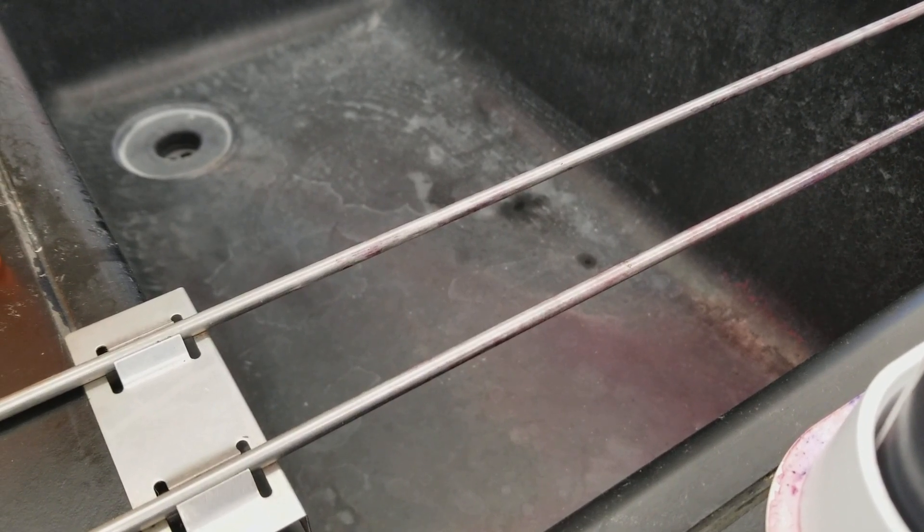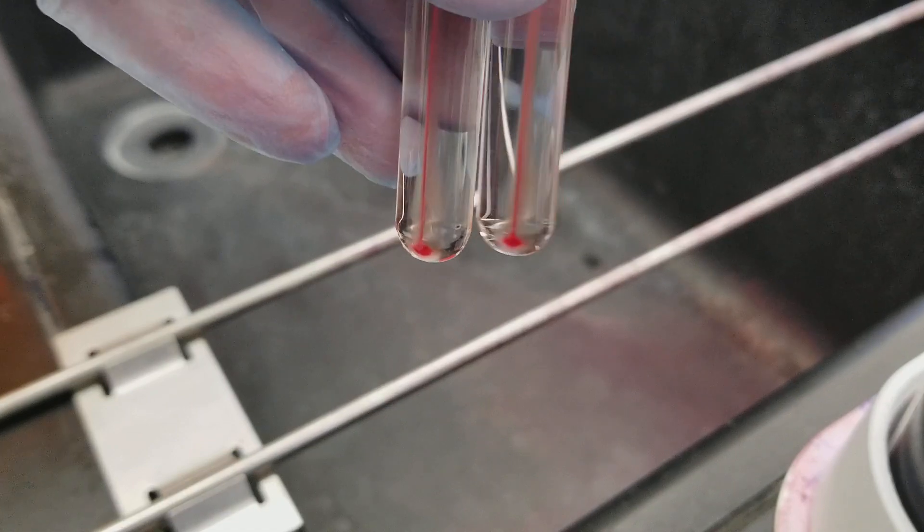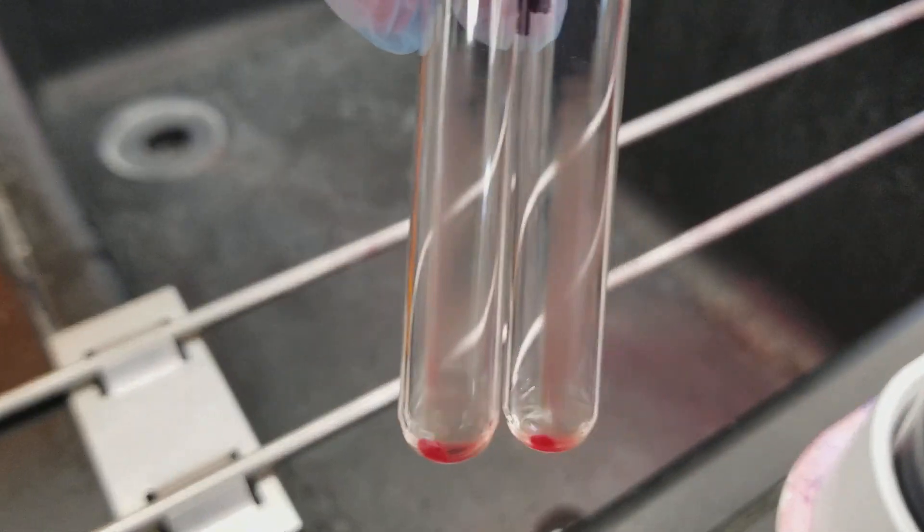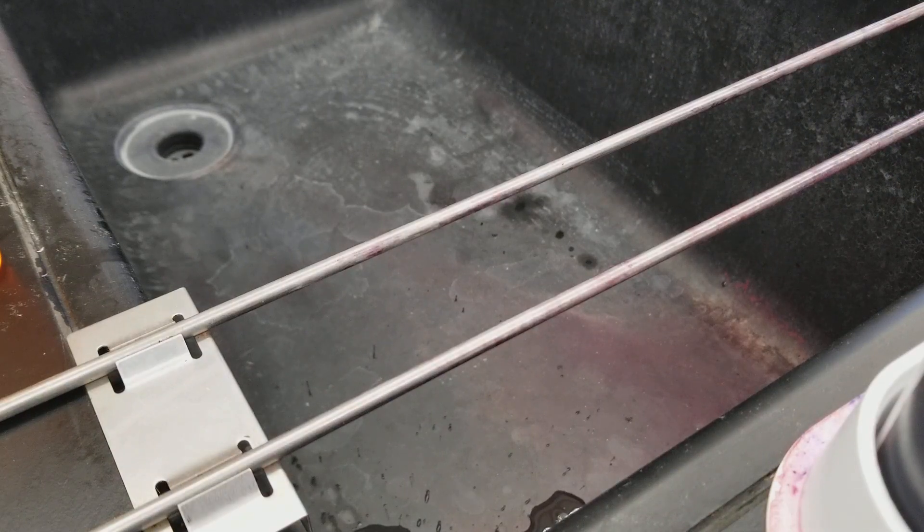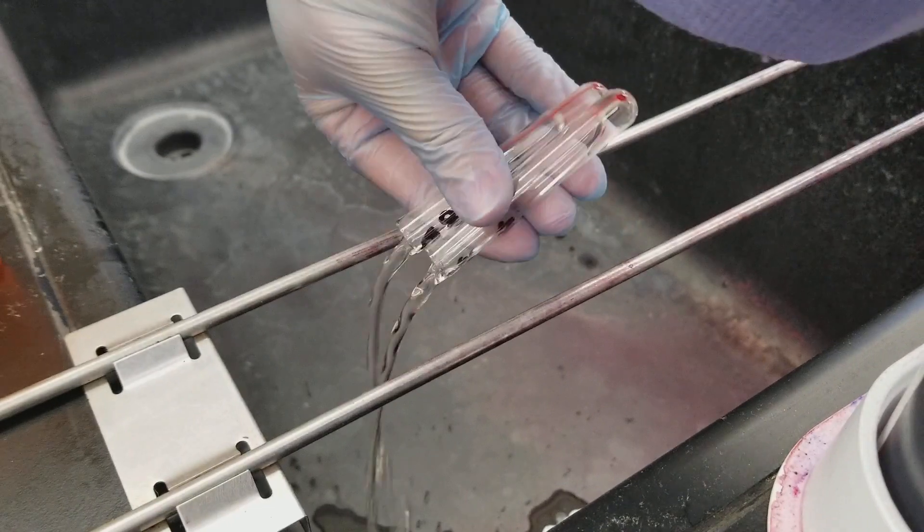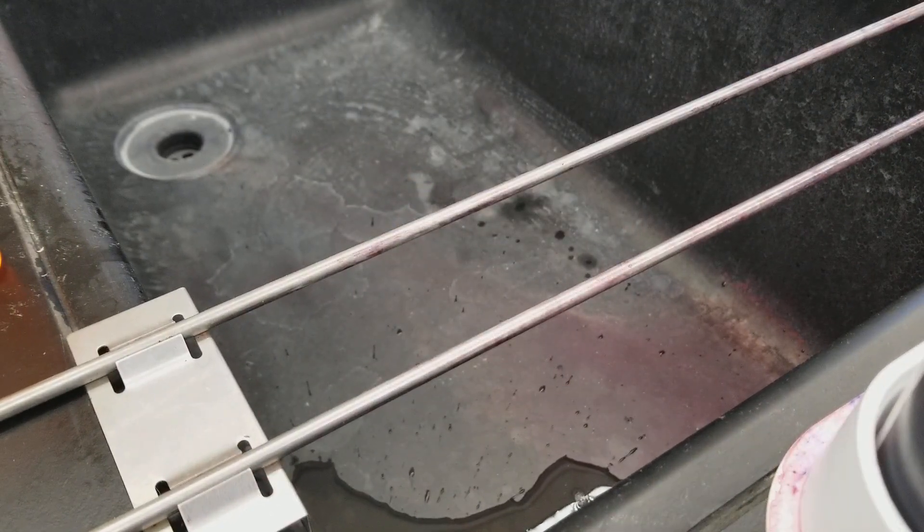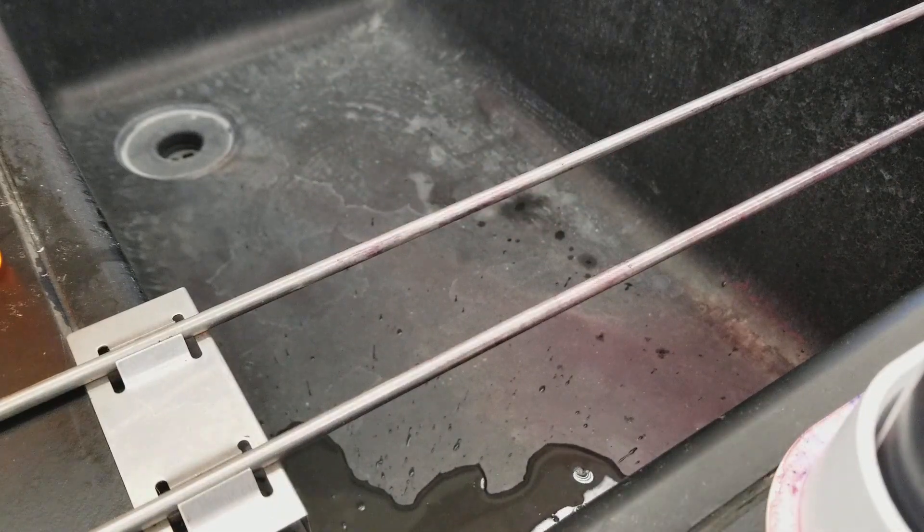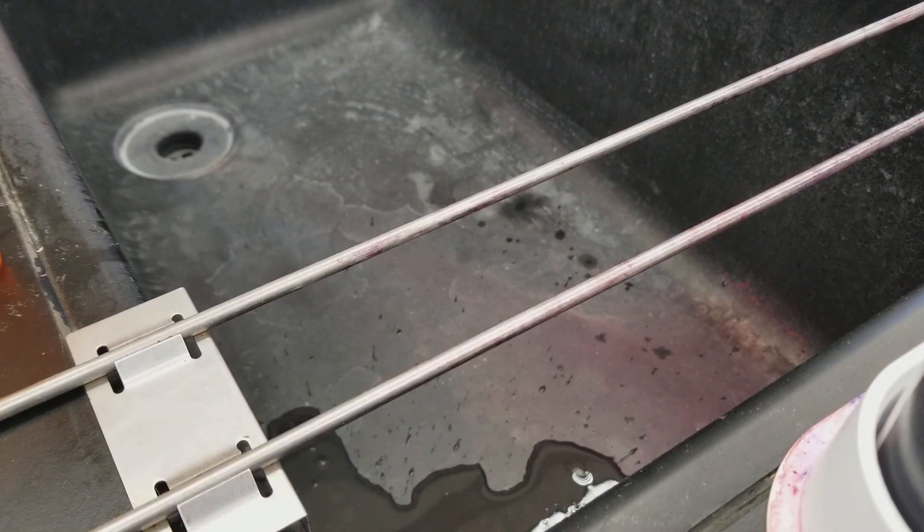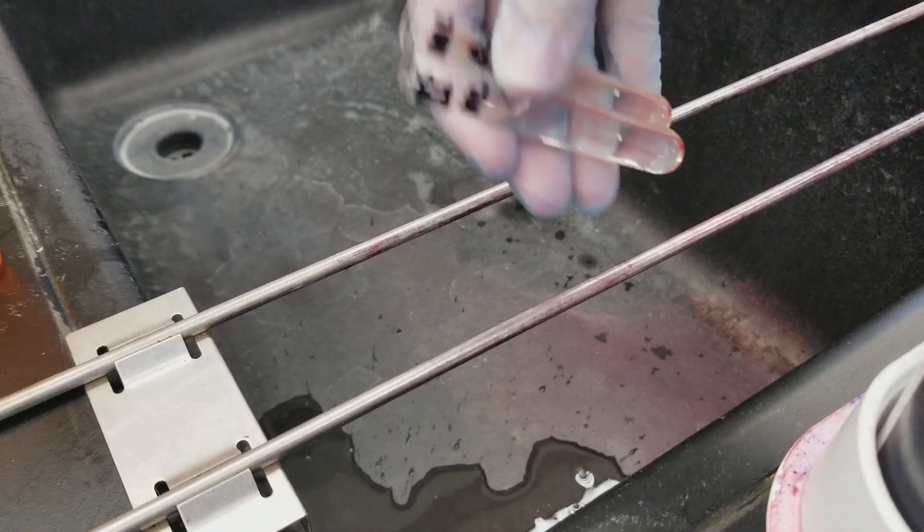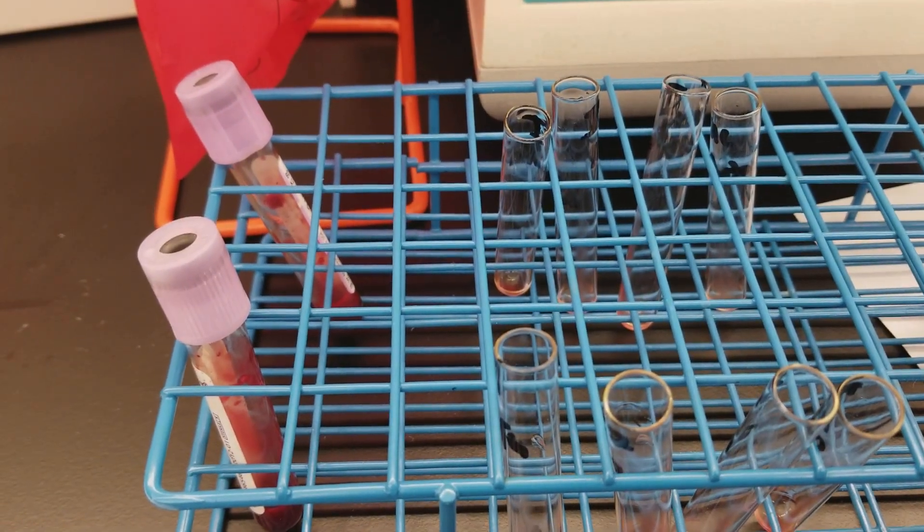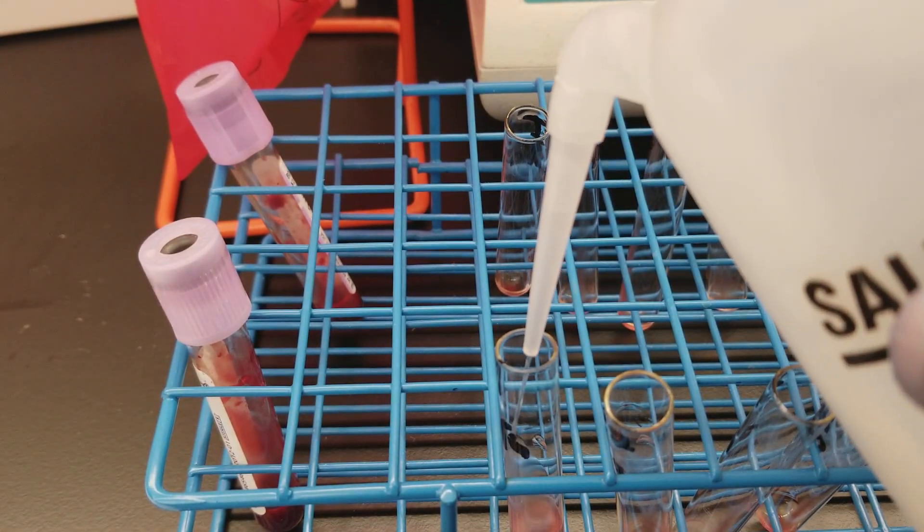All right, so we have the line up on top and we're just going to pour it out. And see, we still have cells at the bottom. Okay, a little bit of saline still there. All right, so again, line at the top, button at the bottom still there. And I'm doing this for both patients. Line at the top, button at the bottom still there. And same thing with the last two. Okay. All right, so that's what you have to worry about - making sure that you keep the button there. If you don't have the button there at the end, you're going to not get results like expected.